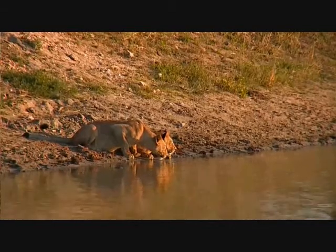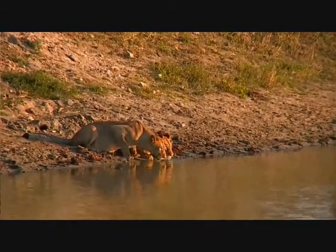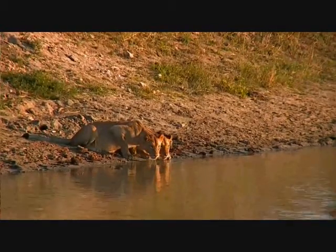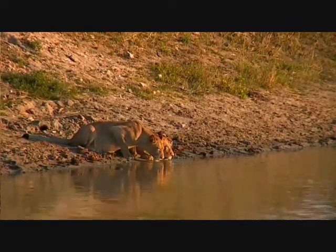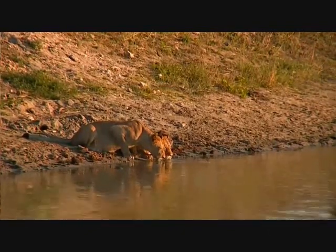Well, it's good to know that there are all 8 lions still in this pride, and thanks very much to Julie for sending that count through. I believe in previous sightings with Brent, when they've been up at Buffelshoek Dam, you were not able to count all 8 of them for sure. So there are all 8 members of the pride here.